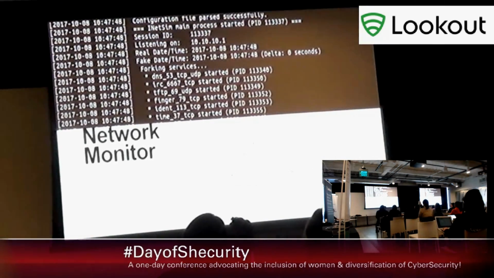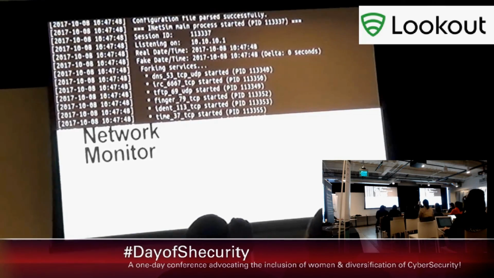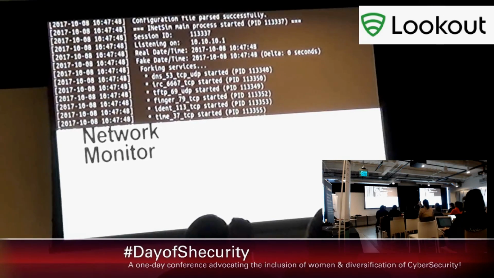And then a network monitor. I just wanted you to see what this looks like. I actually use INetSim for my network monitoring. Basically, what it does is it acts like a fake internet, and then it'll sniff all of the traffic that's coming from malware or your guest operating system.